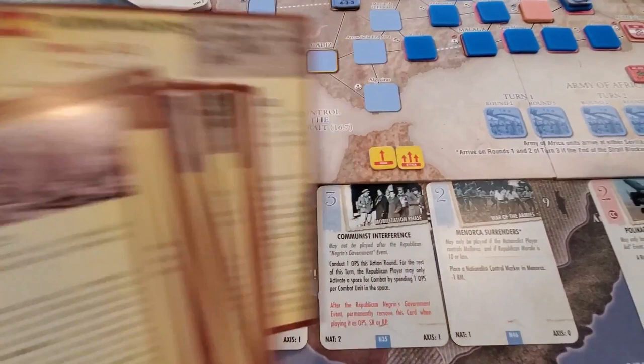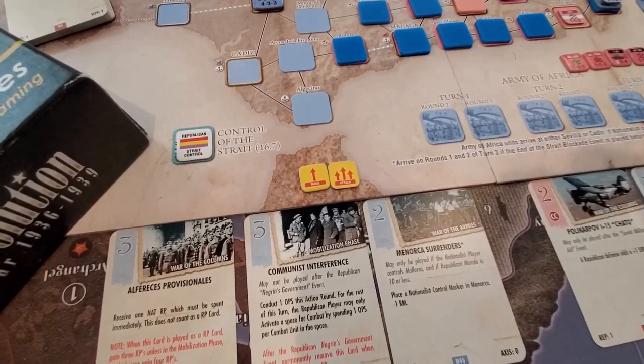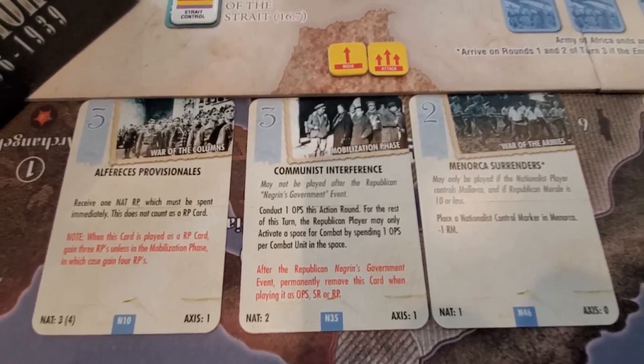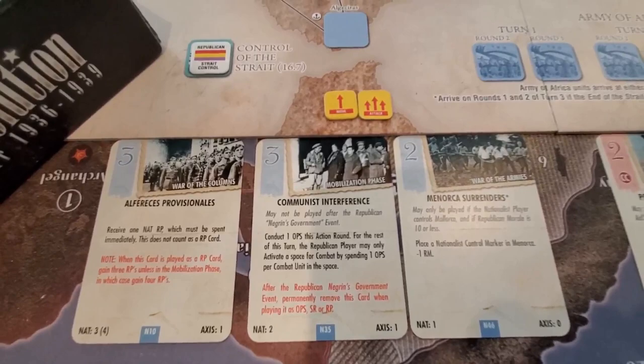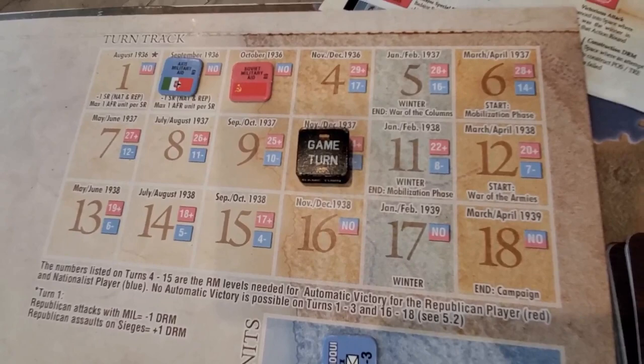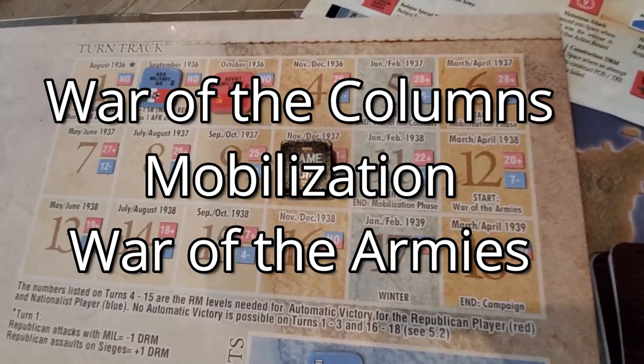Mare Nostrum has cards. A lot of these games have cards, but not in this Paths of Glory system. So that makes the game interesting and fun and varied. The way the game system works here is that there's 18 turns, and the first six is one phase of the game. 7 through 12 is the war. So the 1 through 6 is called War of the Columns, and there's a certain card deck for that. Then there's the mobilization phase, 7 through 12, different cards.